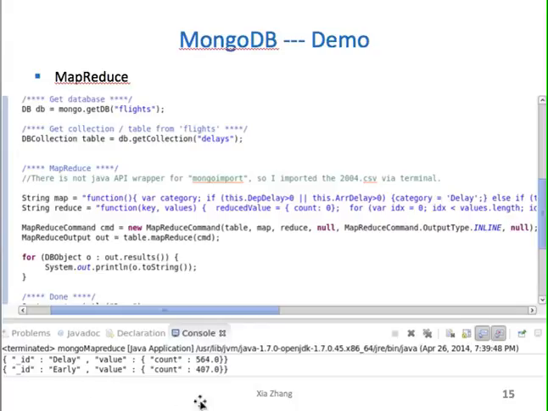And you can see the results are the same as those using the Mongo shell.